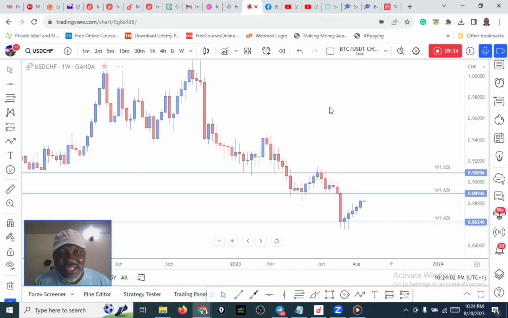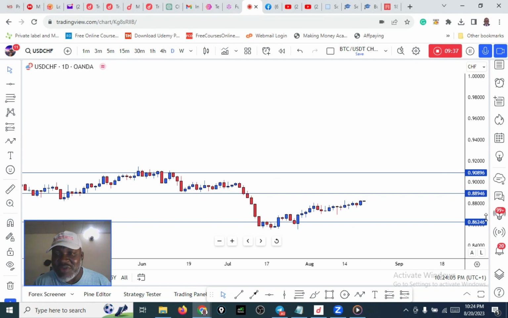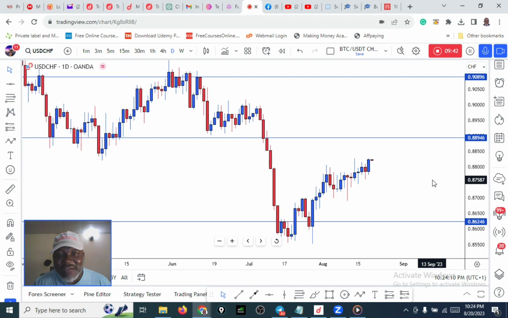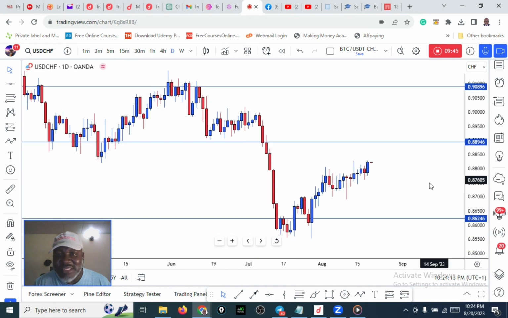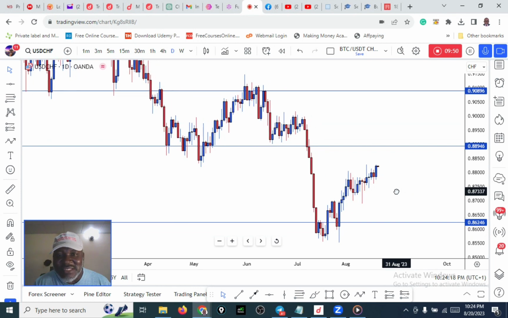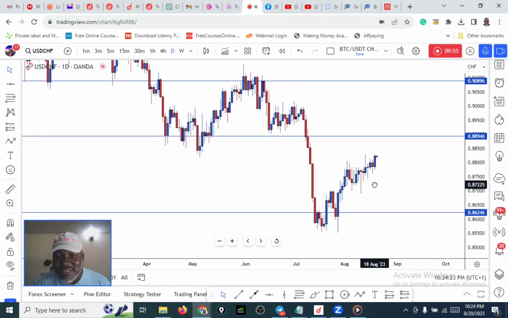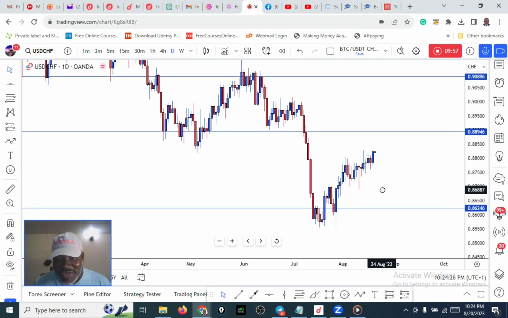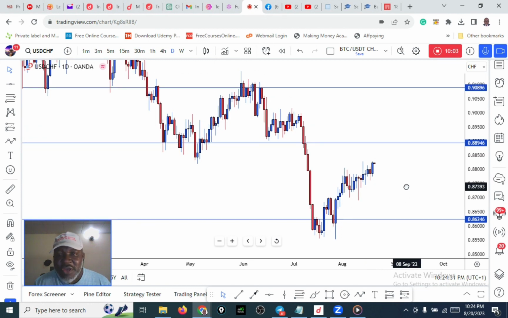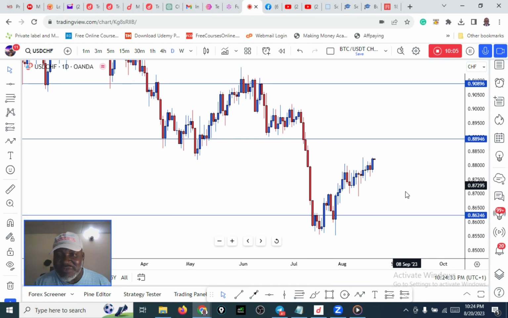So let's drop down to the daily time frame and see what price is doing as well, and pick our structure levels from the daily time frame, guys. From the daily time frame, you can see clearly that those levels are still relevant in price action. What we can do, we can adjust them slightly, but for now, considering where price is, I may not be too bothered about this level.